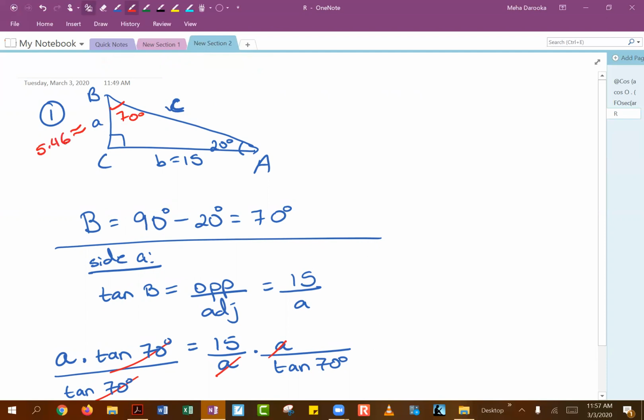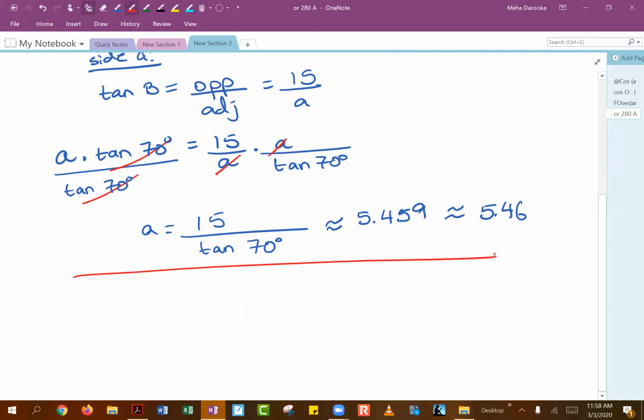So the last part is finding side C. Now, how can you find side C? By using cosine. Yeah, so you can fall back to, again, using sine or cosine function, right? Because both of them use hypotenuse in it. Technically, you can also use Pythagorean theorem because you have 2 sides. But with Pythagorean theorem, what's going to happen is you've already rounded 5.46, which means that answer is going to be even rounded further. So be careful. If they were originally giving you the 2 sides, then you would be okay. So in this case, go with sine or cosine function.